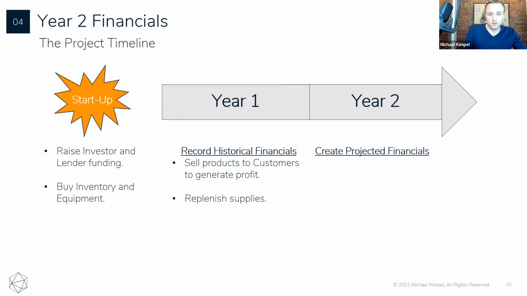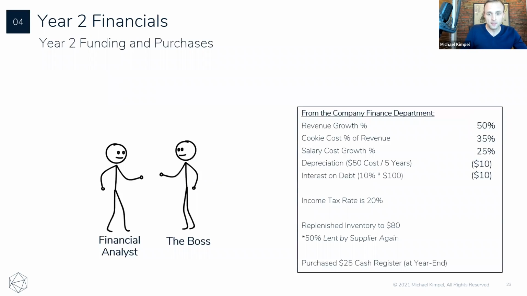Appreciate it. So now we're going to move into year 2 and lay out our projections. Remember, we joined this business at the end of year 1, and the CEO, the boss, is saying, okay, now I want to see what's going to happen in the coming year. Now we're getting closer to proper financial modeling. At this point, we don't know what's going to happen in the future. And this is really the root of all modeling: we don't know the future, but we want to try to approximate it in an Excel file.